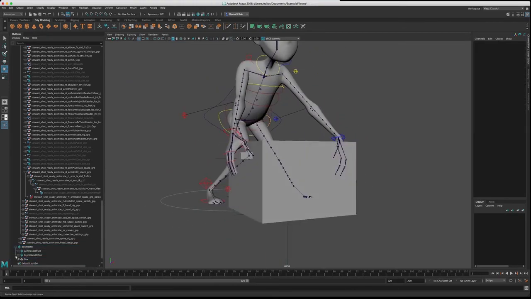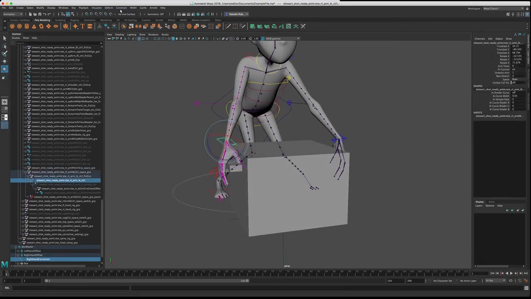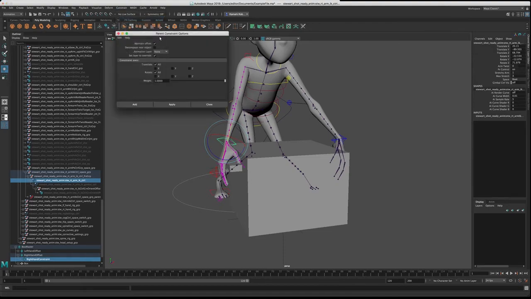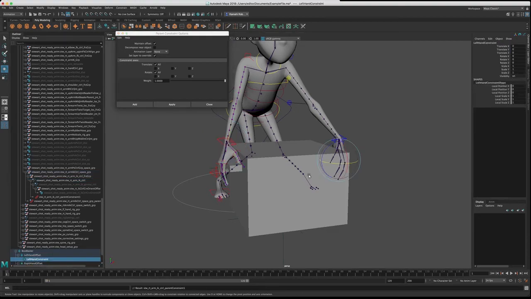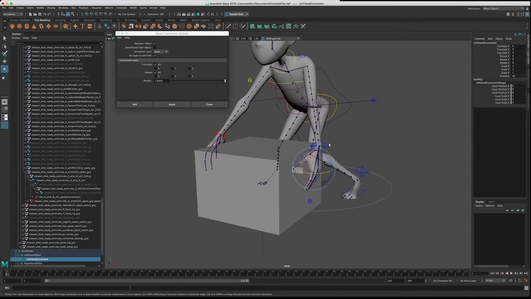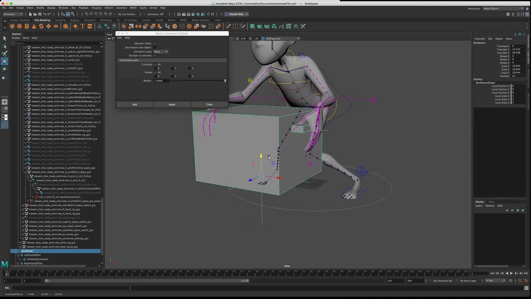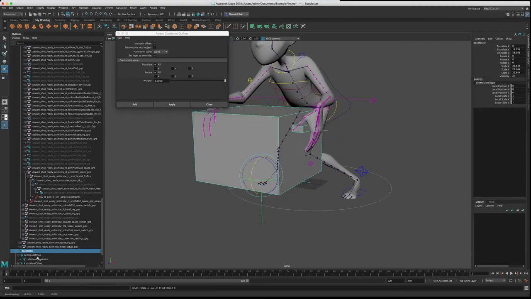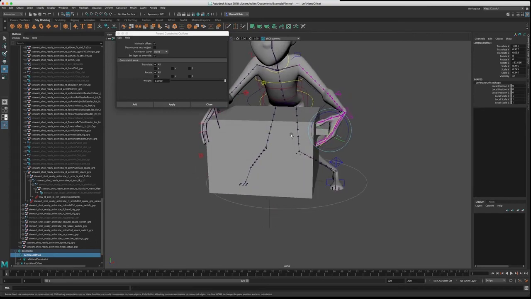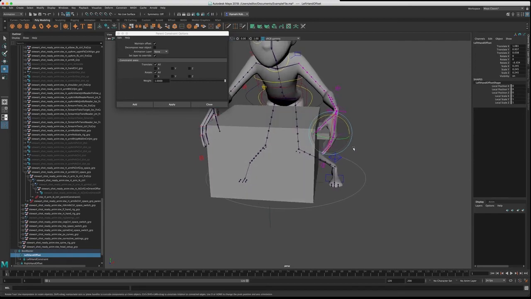So from here, it's really easy. We're going to just then get the right hand constraint and the right hand controller and constrain. Again, make sure all of these are set to default. Apply. And then the left hand offset. Under there, we'll grab the left hand constraint and then the controller and apply. So now if we're to move this box master, both hands will come along for the ride. You can go left and right as well. You can go forward and back as well. And then we still have the level of control using our offsets to be able to control each wrist independently without affecting the box.